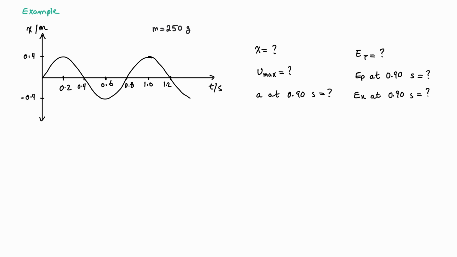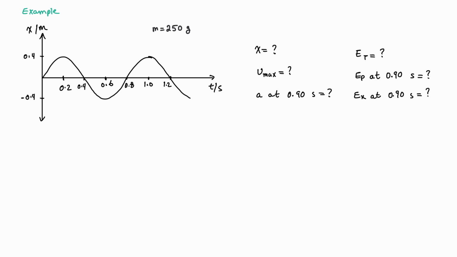What is the maximum speed? What is the acceleration at 0.9 second? What's the total energy? What's the potential energy at 0.9 second? And what's the kinetic energy at that time? Now would be a good time to pause the video and go try the questions on your own first. And once you're finished, you can check the answers.